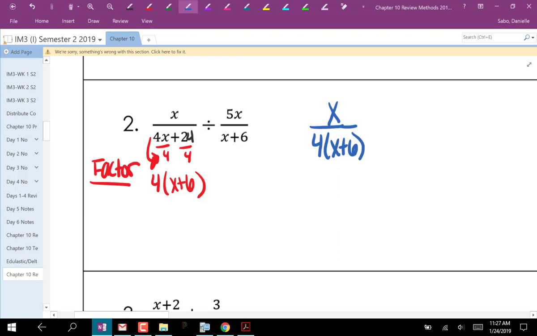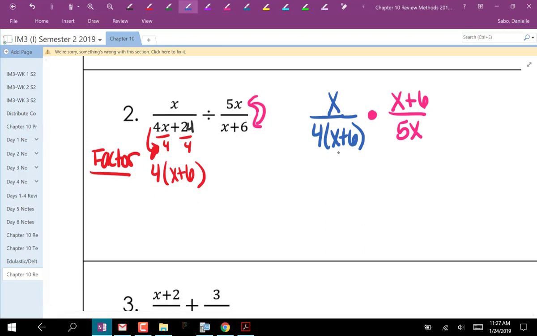Now that we have division, we have to change it to multiplication and flip the second fraction. And we do that normally when we divide by a fraction in general. Like 3/4 divided by 3/4 is really 3/4 times 4/3. You switch it. And now let's cancel, and we're going to be done. So the hardest part, I think, is just knowing what to do. And that's why I wrote the methods above.